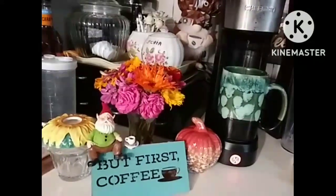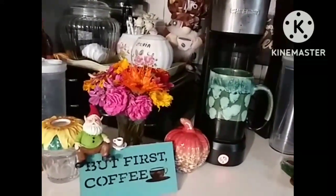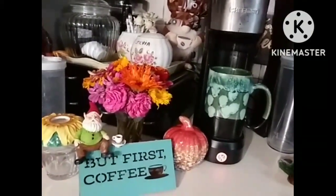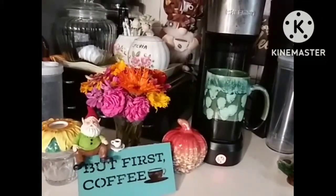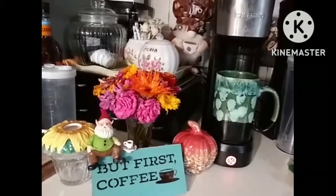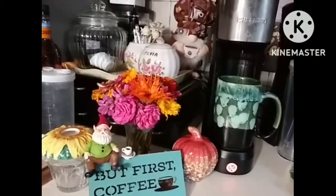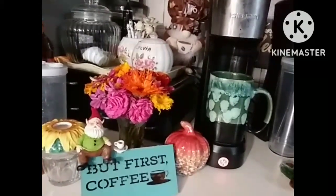I have no avocados. I was going to get some at Aldi's, but I didn't, because I didn't want to go into Aldi's and buy more things that I can do without for now. It would be nice to have, but I'm good. I have plenty to eat. So in keeping with the theme of cooking down my food, I don't want to overstock on more food.